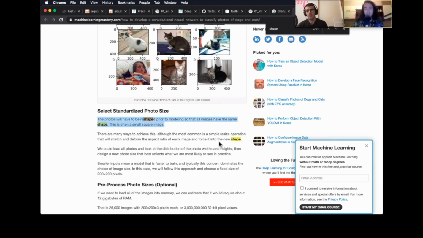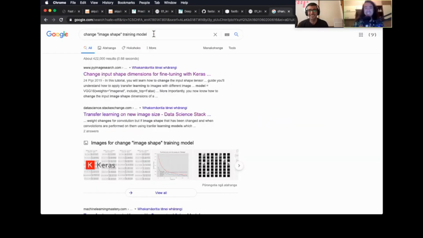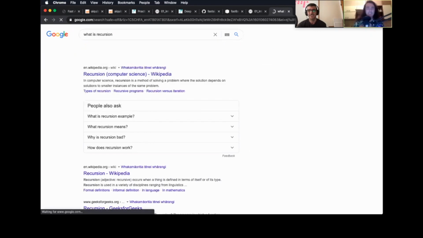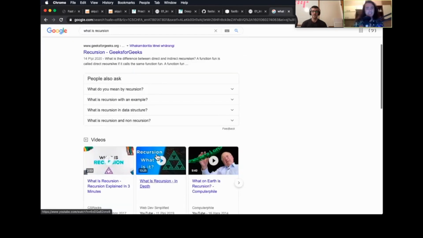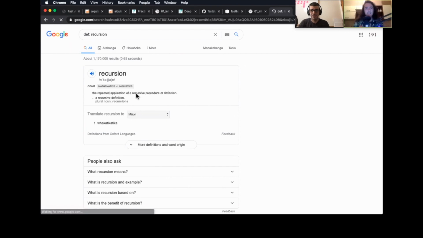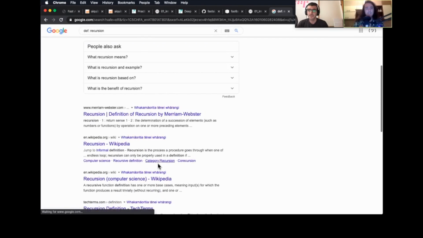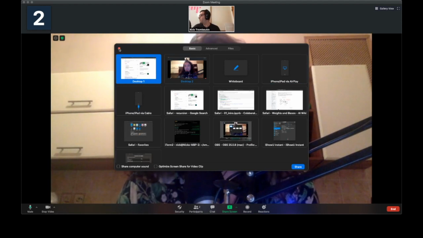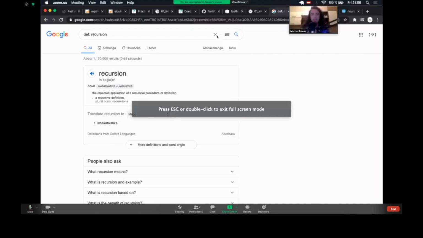Did you ever look up the word recursion on Google? Yeah, I have. You did? Okay. It's a fun one. Oh wait, no. What is recursion? Did they take it out? Oh my goodness. This is so sad. I still see it. Just the word recursion, show it. I stopped my share. Is that difficult? Do you have to switch between different screens when you share? It's kind of annoying because I'm on another monitor. But yeah, okay, for the sake of our users, I'll do it.